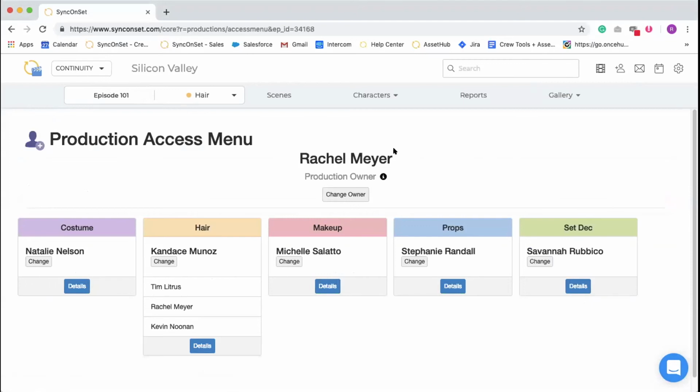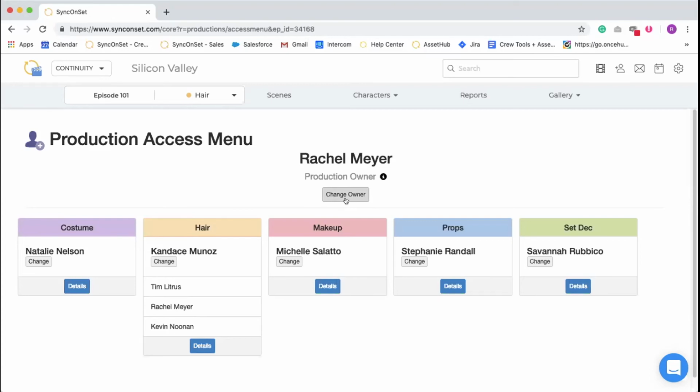With that said, there's two options to be able to give more people access if there are an APOC or more people on the production team that need to have transparency. You can change this to anybody at any time. So if I needed to change this to Natalie for the next week because I'm out on vacation, and then she needs to change it back the following week, there is no limit to how many times you can transfer production ownership.